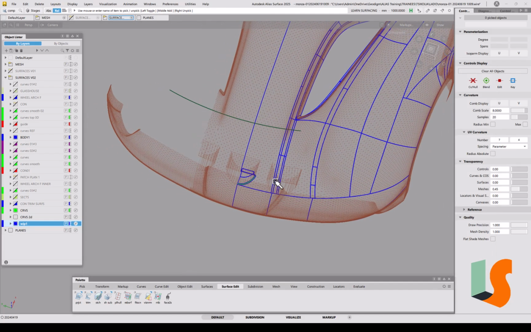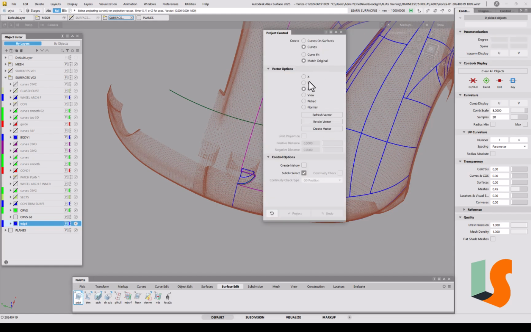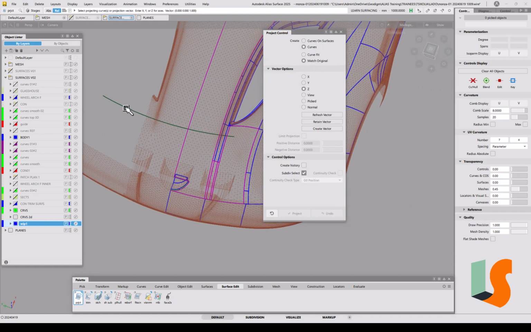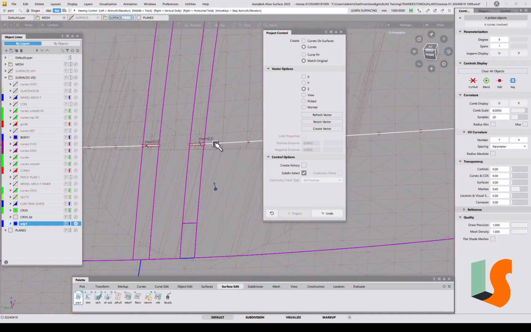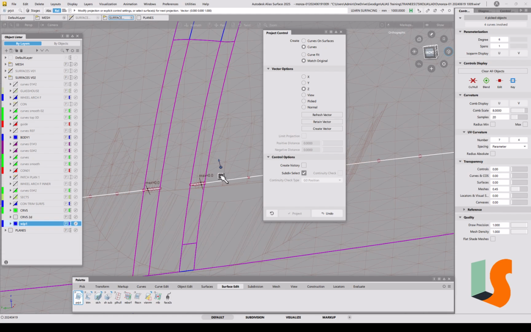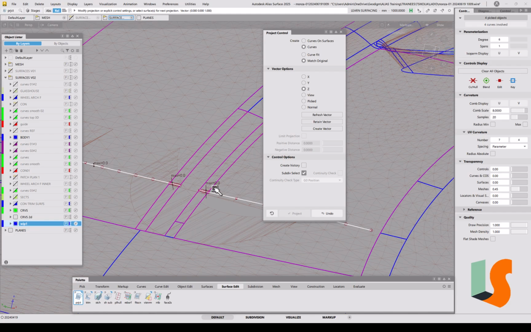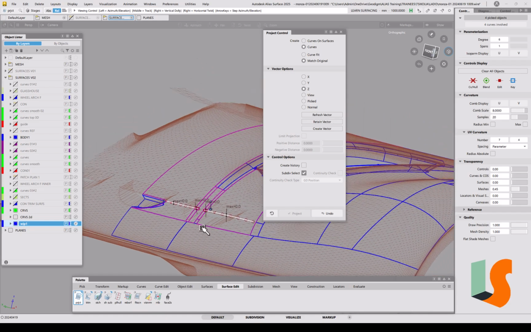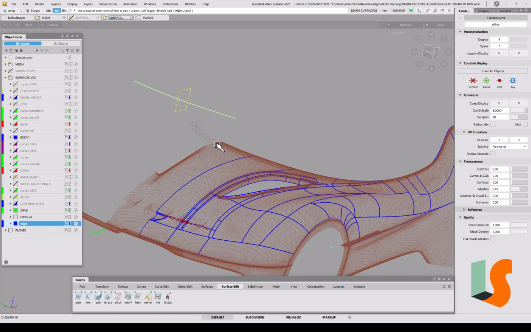So let's go and project that curve onto there. Those are the surfaces that I want. If I go into project, I'm going to use curves Z and pick that curve there. And let's have a look. It says match original, and I think we've got degree 6, so a high enough degree that we get maximum 0 here. Now I think we had this problem last time where we were projecting onto that surface and it doesn't seem to like it, and the usual reason is the length of this curve versus the size of that surface.